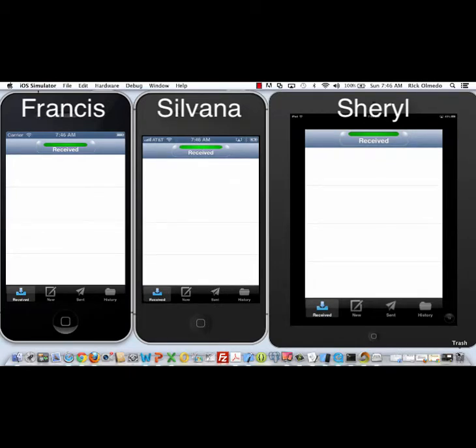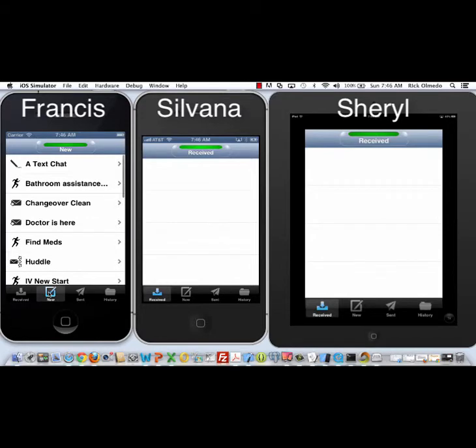In this instance, Francis will select a request from the New tab, which includes the phone call option. Note that the system displays a list of request types that depend on group assignments assigned to the user name, along with the group permissions.